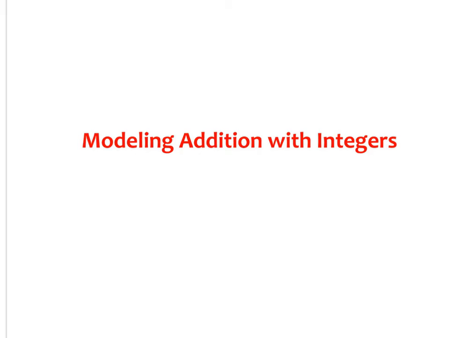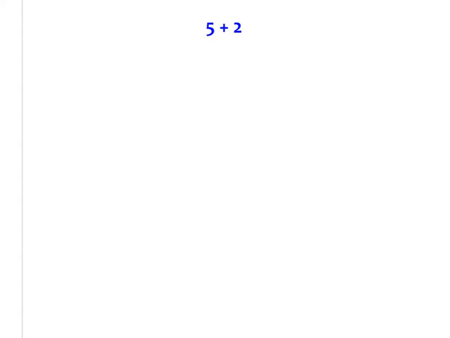So now this is where the important part comes in, where we start to model addition using integers. So make sure that you are paying close attention and writing great notes so that you can have this model in your notebook to do further problems. So let's start with 5 plus 2. You all should know how to add 5 plus 2 based on your old understanding of addition, right? We know that's going to be 7. Hopefully we all know that.